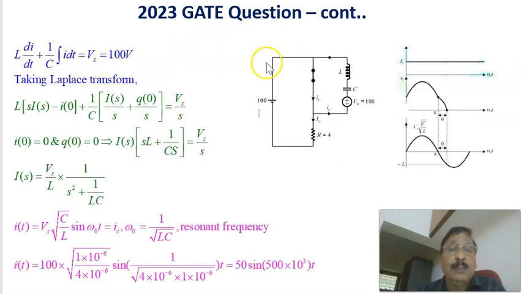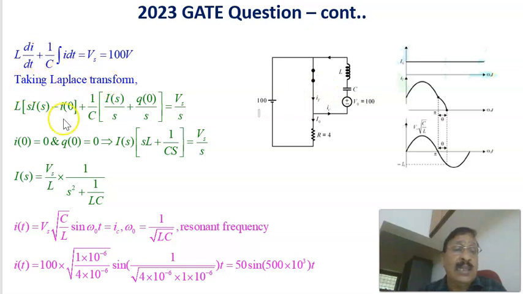Now, continuing the same problem. As I told you, when the thyristor is turned on, this is the equivalent circuit. And of course, this is the load current, which is equal to 25 amperes, which is 100 divided by 4. The total current through the thyristor is equal to the load current plus this capacitor current. Now, this is the load current, and we have to derive this LC loop current. In order to do that, we apply Kirchhoff's voltage law for this loop. That is L di by dt plus 1 by C integral of i dt equal to the source voltage Vs, which is equal to 100 volts.